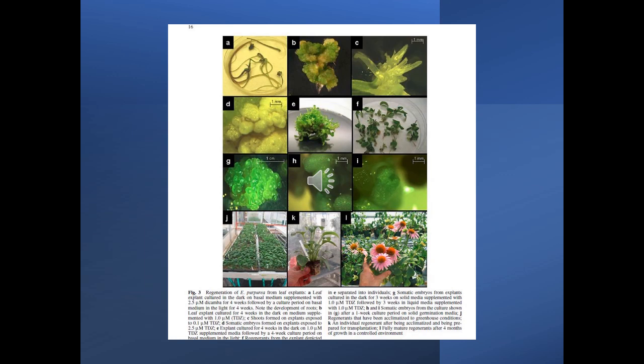To that end, two systems were used. A solid system, in which a solid medium was used for tissue culture, and a liquid medium, also used for tissue culture, was set up. In one group, the solid medium is supplemented with TDZ, in another group it is supplemented with 2,4-D, and in a third group it is supplemented with dicamba. All groups were supplemented with different concentrations of these chemicals, ranging from 0.1, 0.5, 1, 2.5, 5, 7.5, and 10 micromoles of the different compounds. Now here are the results.